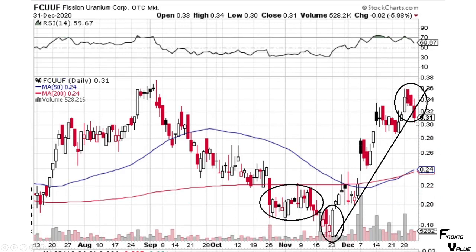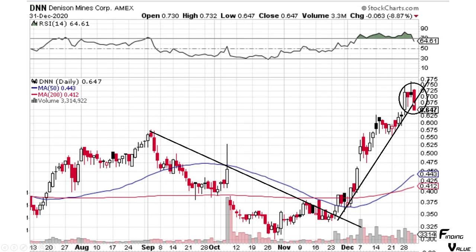And that's where we're coming back. We also had a dark cloud cover here, but it only went back to the line, but this one broke the line. So I'm starting to see some companies starting to break their uptrends. This is Denison Mines. This is a bearish engulfing, because it engulfs the 1, 2, 3 before it completely on a very large down day, almost a 9% down day, and it broke through its trend line. Perhaps this comes back up and touches the trend line and then rolls back over, or perhaps it sells off. It's just something I'm seeing to let you guys know that I'm starting to see some sellers here.